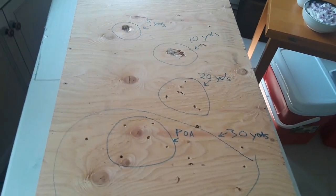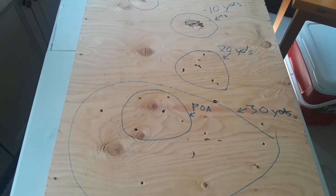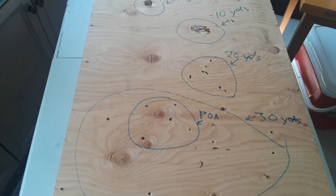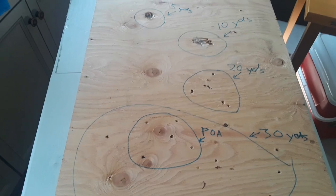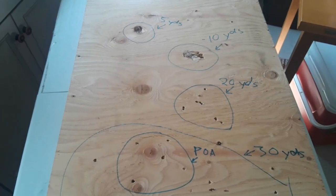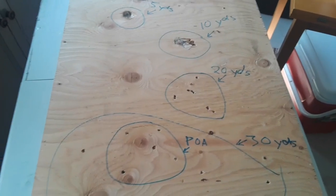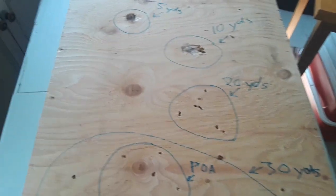So, all right, guys, I hope you enjoyed this video. This is a great load for SHTF, as long as you anticipate using it at longer distances and you understand the fact that at close range, you're going to have to do some kind of aiming. You're not just going to be able to hip shoot, or have sloppier aiming. So that's the trade-off with this load. There's always a trade-off with everything. If we're talking about firearms, there's always a trade-off. So you have a shot that goes further, but the pattern is too tight at close distances.